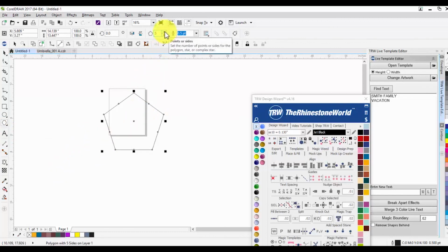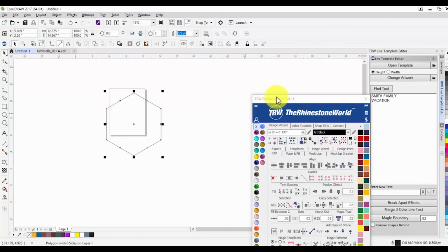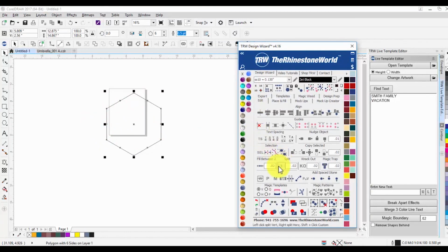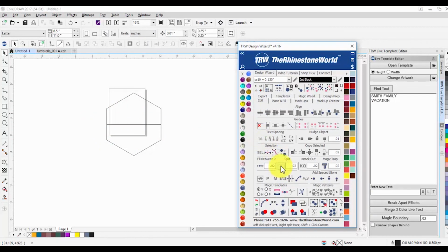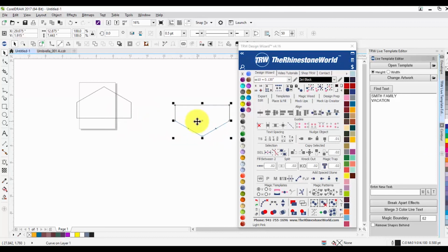Again, right up here you'll see points or sides. We're just going to change it to 6. So this is how our design is going to look right now. Almost the same steps as our first one. Right click the split, and it's going to go ahead and split our design straight down the middle like that. Alright, so the only thing different from this design is when we remove our bottom half, we're going to hold on to it.